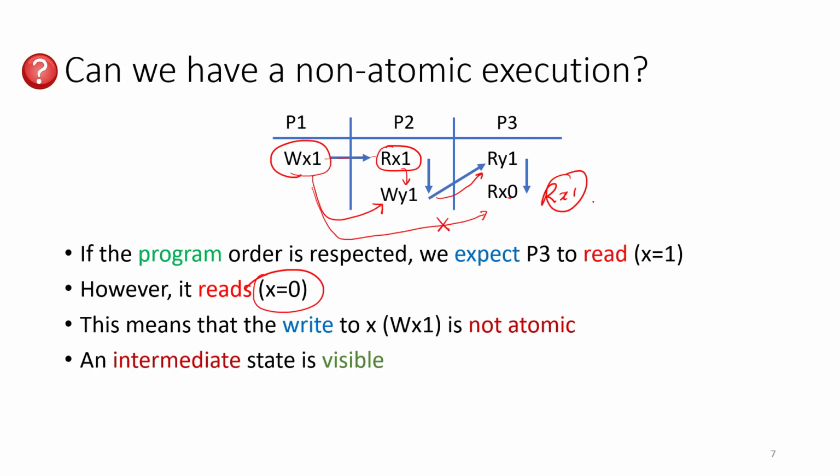So in this case, the writes are not atomic, and in many distributed systems, writes are not atomic, mainly because to make a write atomic, what do you have to do? You have to broadcast the write to everybody and ensure that a process can only read a write when the update has been propagated to the rest of the processes. So this is an atomic write problem, and of course there are algorithms to ensure atomic writes, but a naive implementation would lead to a non-atomic execution. In other words, in this case, you can see an intermediate state where the write has gone to one process but not gone to another process.